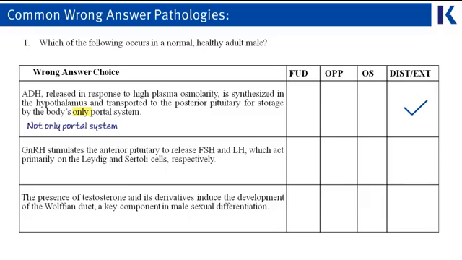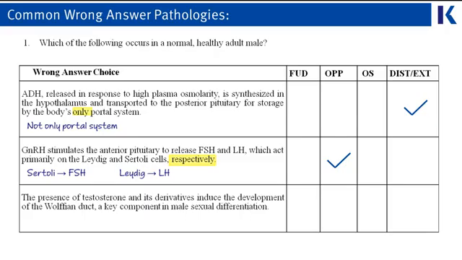Take a look at our second answer to see if you can determine what's wrong with it. Once again, the content seems relevant, but here the order is mixed up. The Sertoli cells are stimulated by FSH, whereas these cells of Leydig are stimulated by LH. So this would be an example of an opposite. You'll see lots of opposite answer choices, and they're tempting because the content is so relevant. Oftentimes, it's a single word that will throw these off as well.